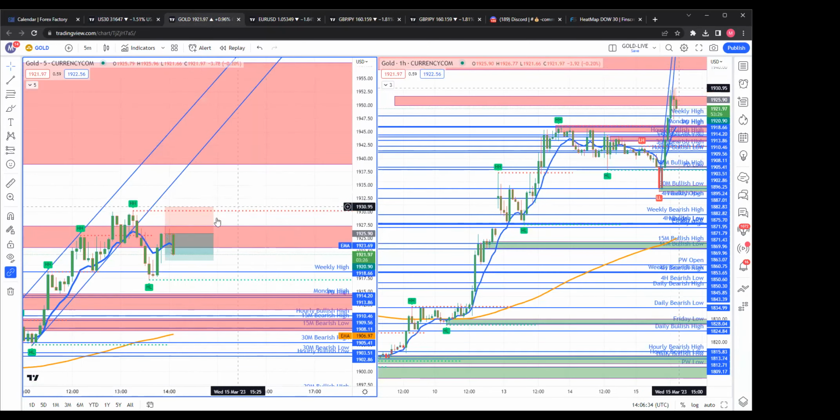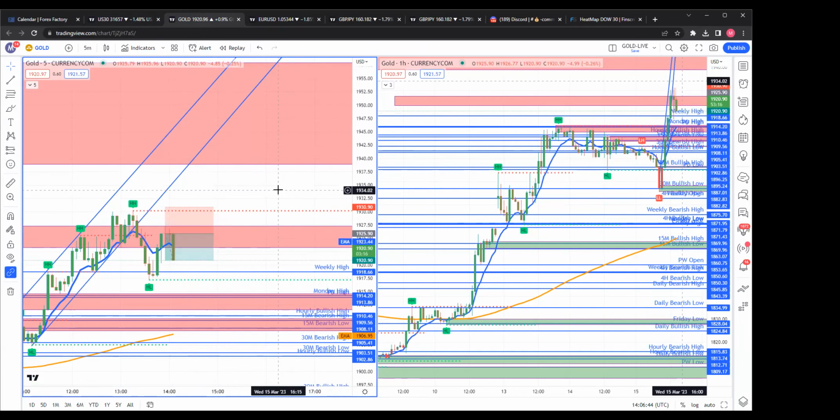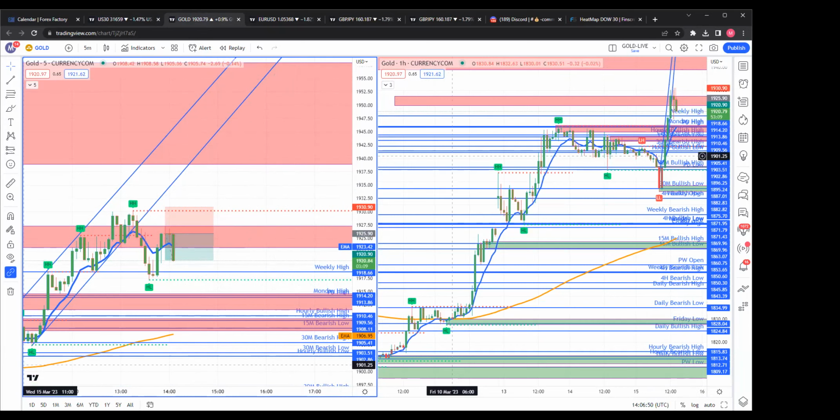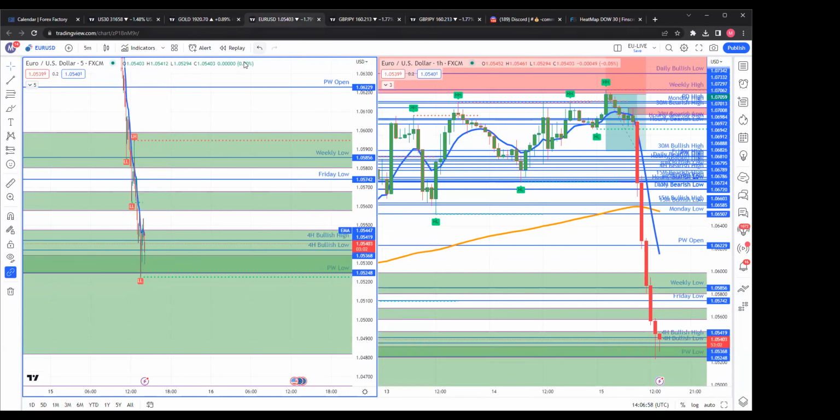I'm not going to go over that trade that much. I don't know if anybody took this gold sell. You should be up 40 pips, and you're almost hitting full TP. There you go. So don't worry about missing trades, and don't worry about hitting stop loss. We are always going to get trades. And there you go, full TP on that trade for 50 pips.